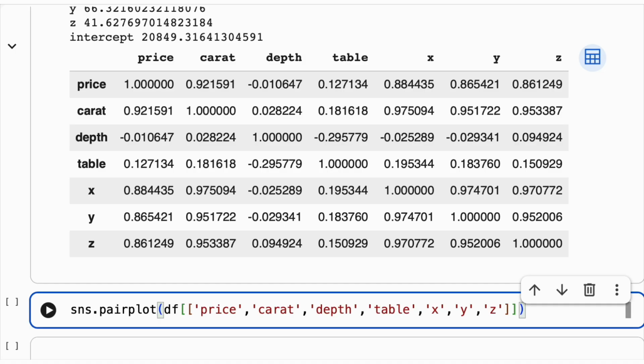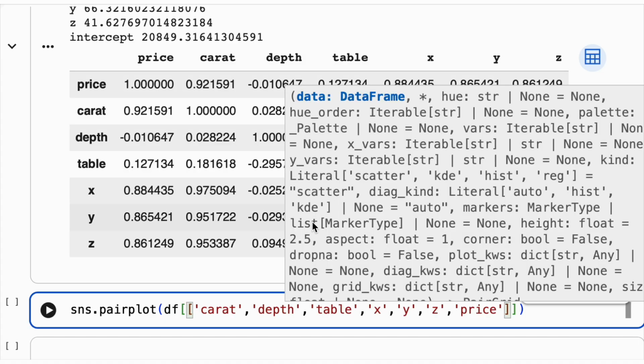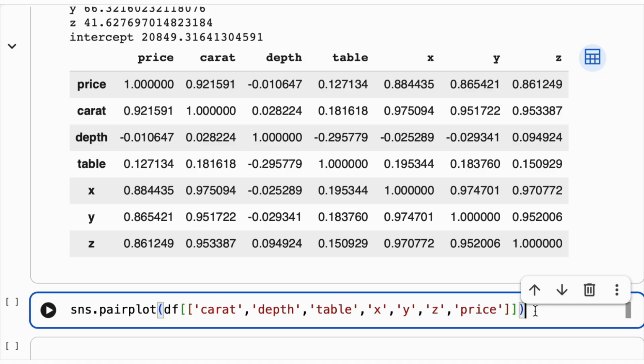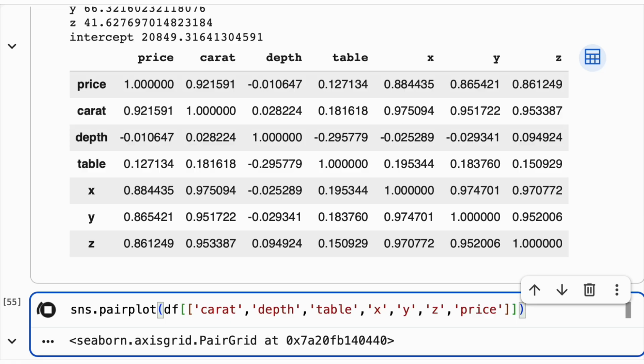And there it is. I will change it a little bit and put price last, because I want to see the price last. Oh, yeah, here is the thing I was saying, that you can now see that the X, Y, and Z are very closely correlated. So if you use X, then adding Y and Z maybe doesn't give you as much new information. Right? Alright. So, running this and see how it will go.